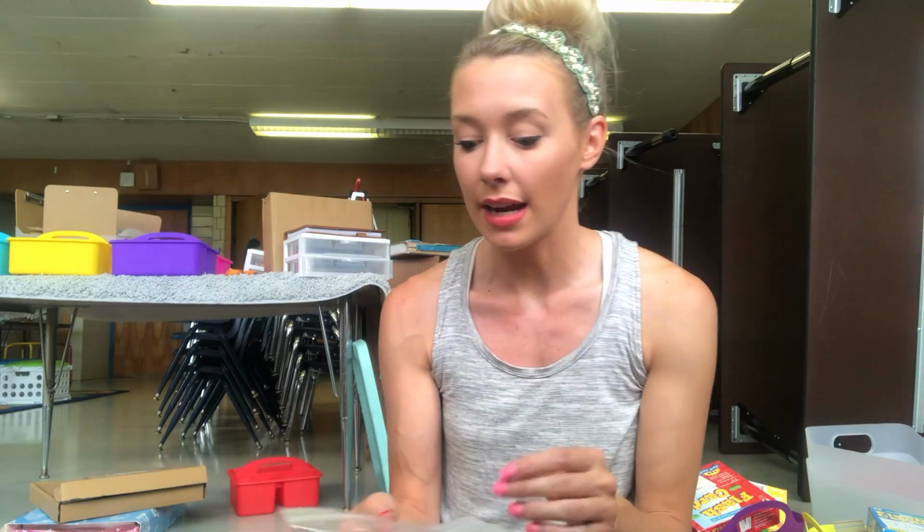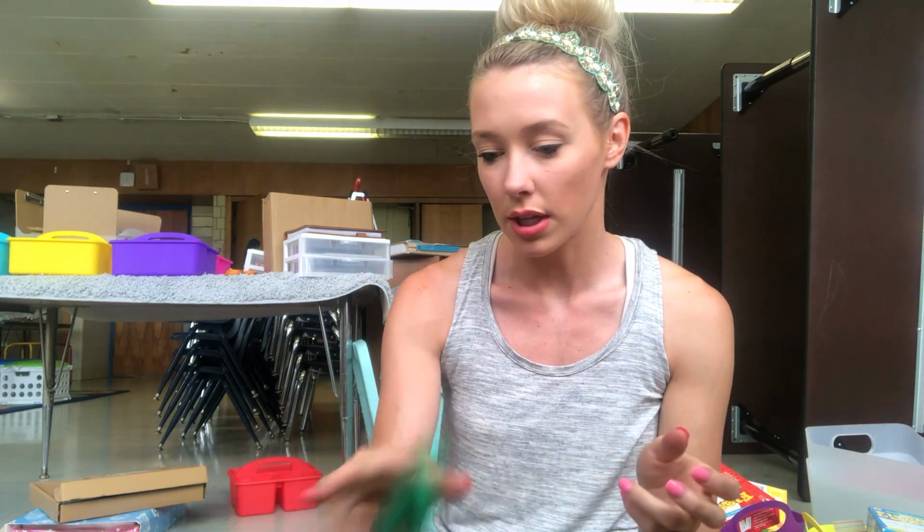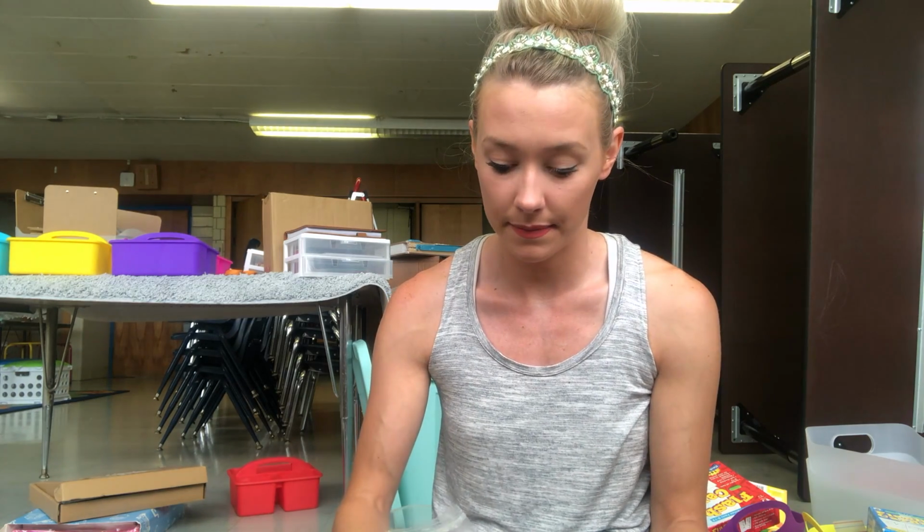And then I have my tens and my ones. That way when I am making sets in something different, something other than dirty Ziploc bags, or if I want to just leave them like that, they'll be easy to grab exactly what I need. So I'm separating them by place value, and I have already unloaded the pattern blocks and the counting bears, which are so cute. So I'm gonna keep going with my foam cubes.